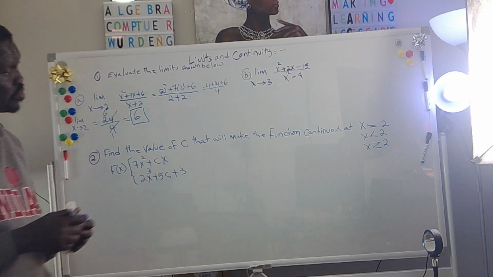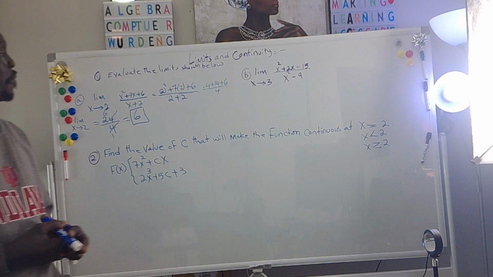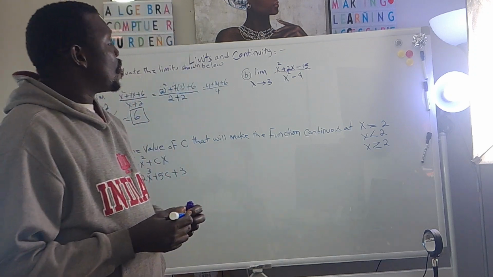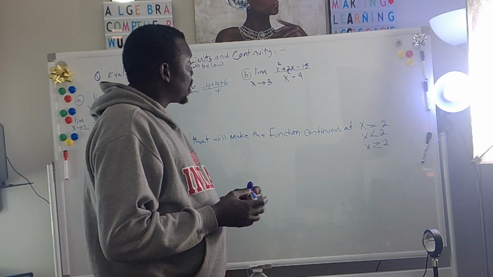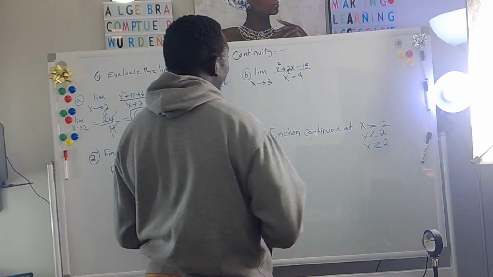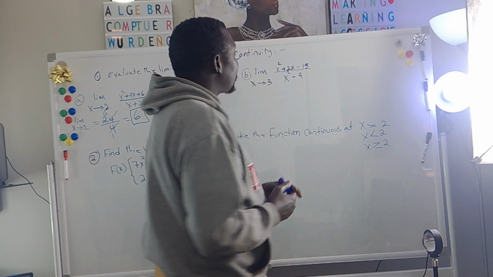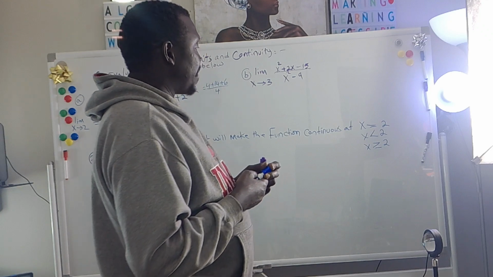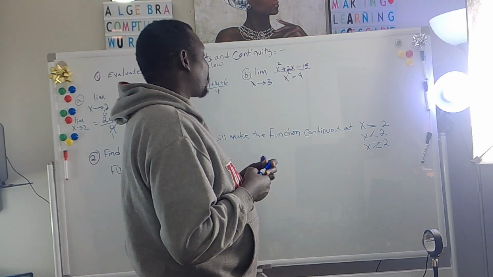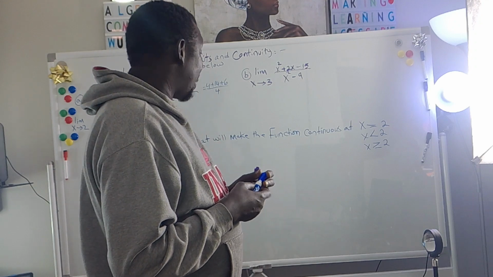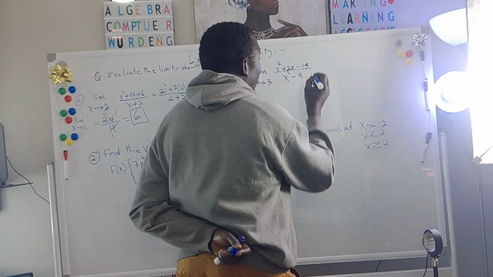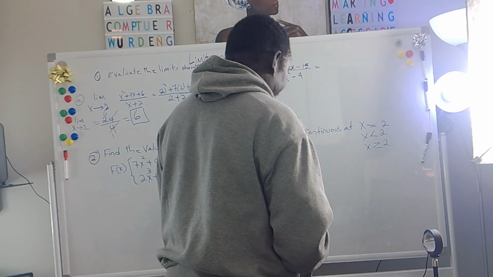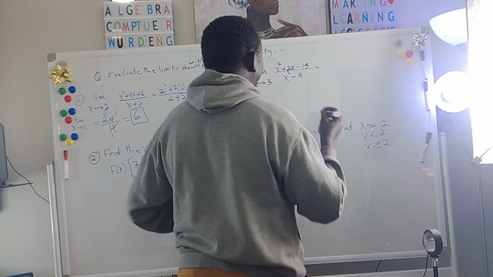But let us see number 2. Look at number 2 here, part b. The limit as x approaches 3, and my expression here is x squared plus 2x minus 15, divided by x squared minus 9. Now, look at that. When we plug in my number, doing the same as we did here, look what is going to happen.